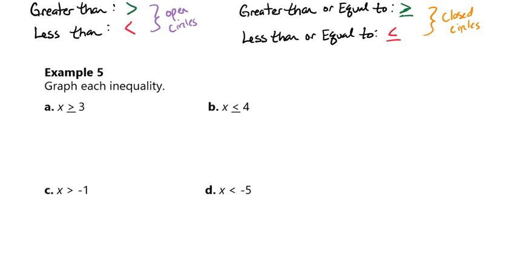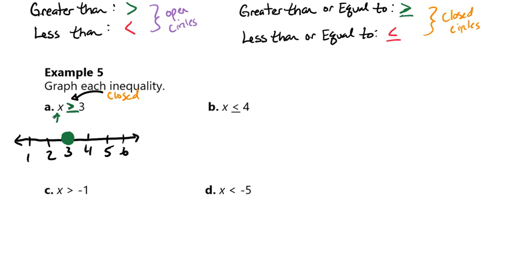So when it asks us to graph the inequality here, we have x is greater than or equal to 3. We're going to go ahead and make a number line. And we'll go 3, 4, 5, 6, 2, 1. So some numbers that are bigger and some numbers that are smaller. Now if we look at our symbol, this symbol right there tells us that it's going to be a closed circle because it is a greater than or equal to. So we're going to go to the number 3, and we're going to color in that circle. And because our variable is on the left, we know that it should point in the direction that we're going. So we're going to go to all the numbers that are greater than 3.